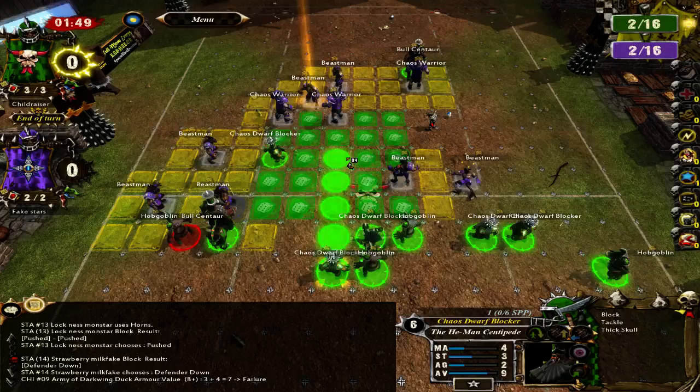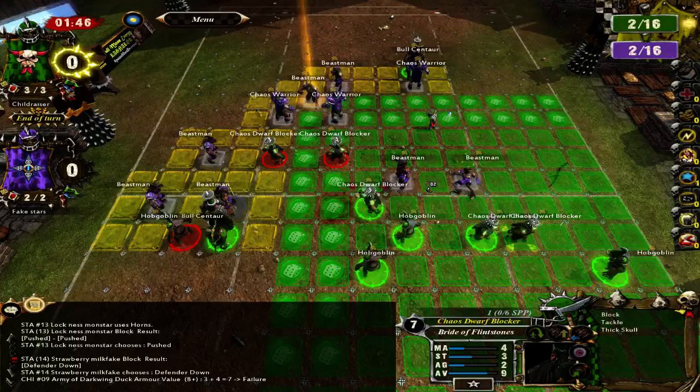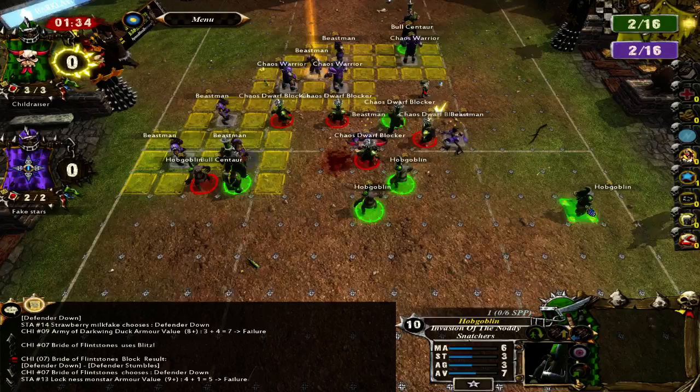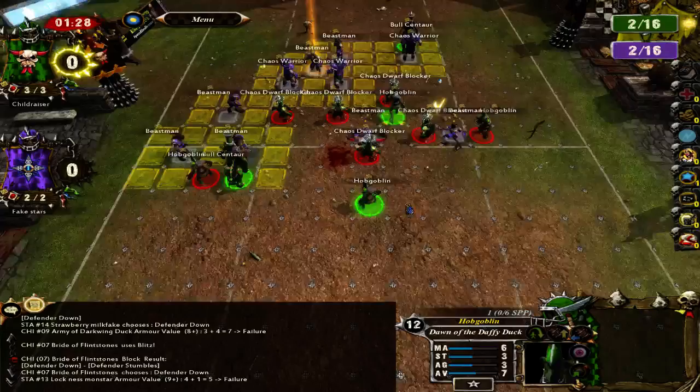And I want to give that guy an assist somehow. And I think the best way to do it is to remove this piece. And let's see. Where do you want to go? Let's have you go over here. This is the Hobgoblin that matters. There we go. And we'll put this piece over here.